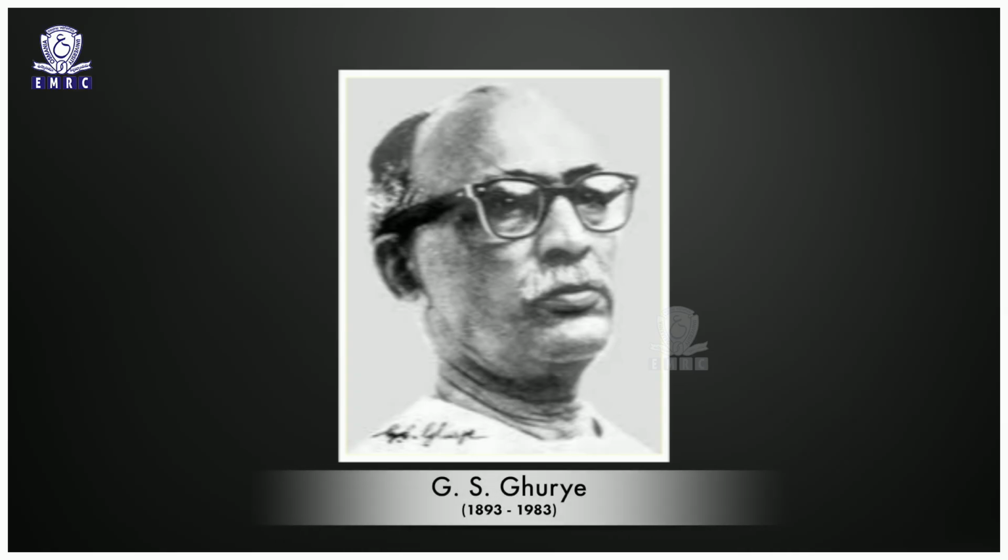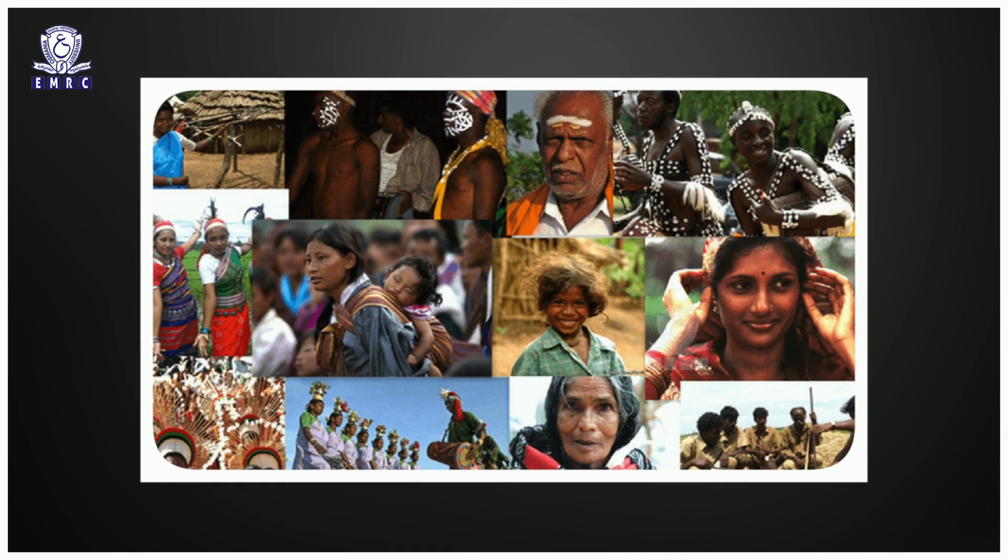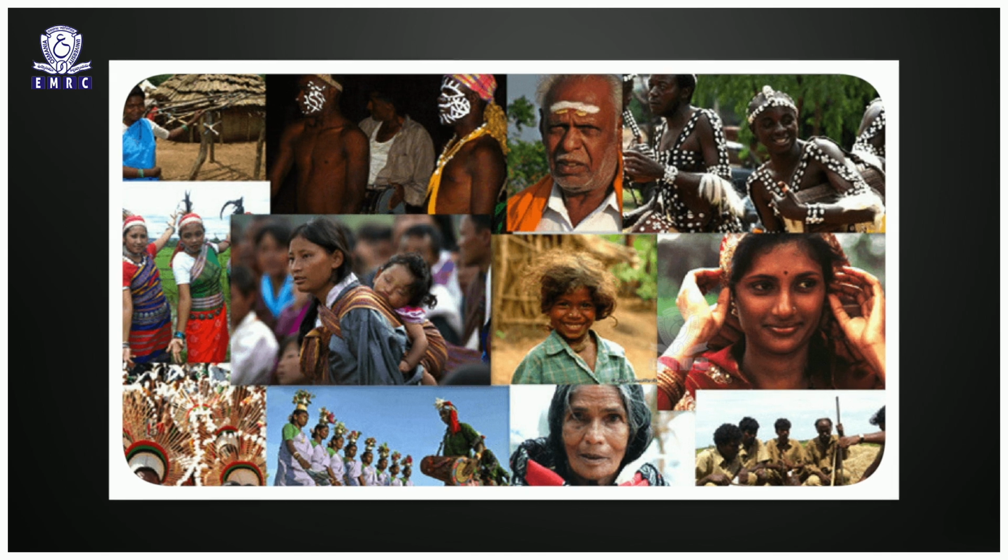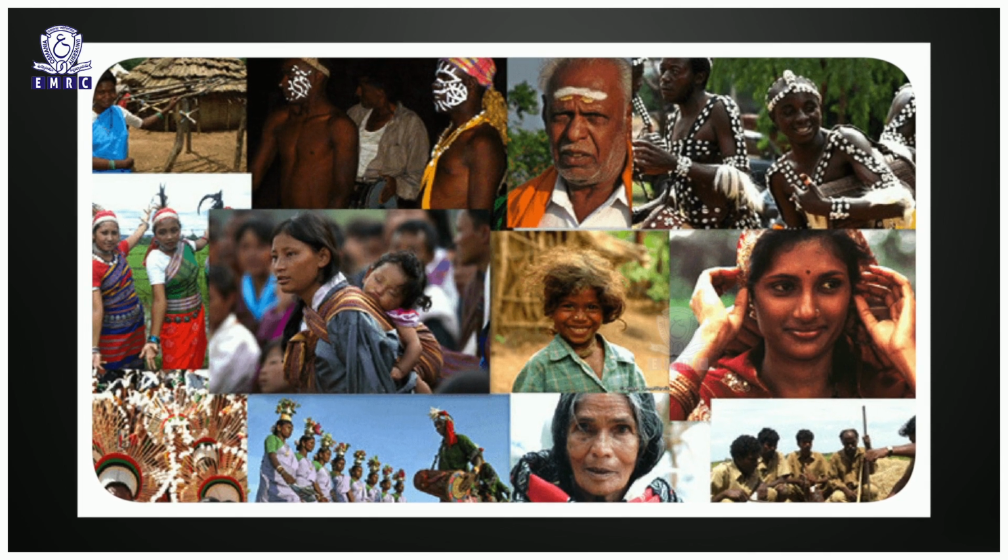According to Ghurye, the whole Indian society is caste based and even tribes are also part of this system, as opposed to the Western notion that tribes and castes are two different concepts. According to him, tribals are backward Hindus who are at various levels of assimilation in Hindu society. He also opposed the colonial view of isolating the tribals.